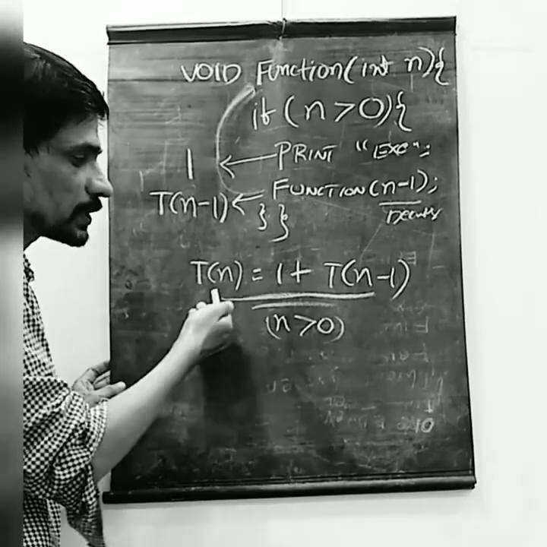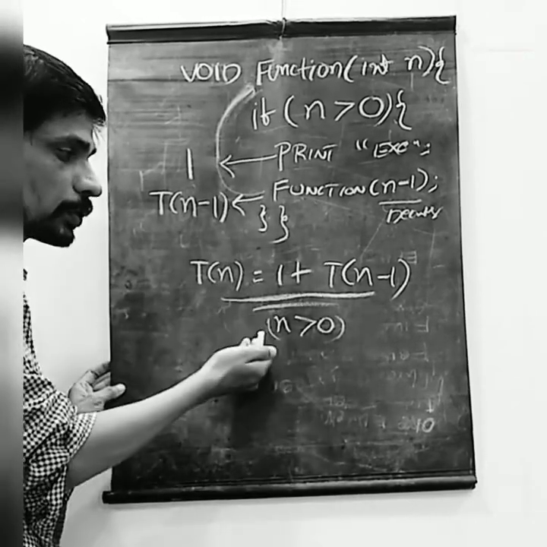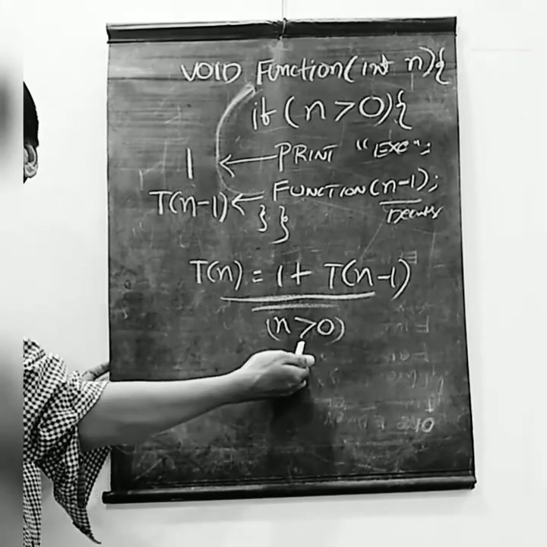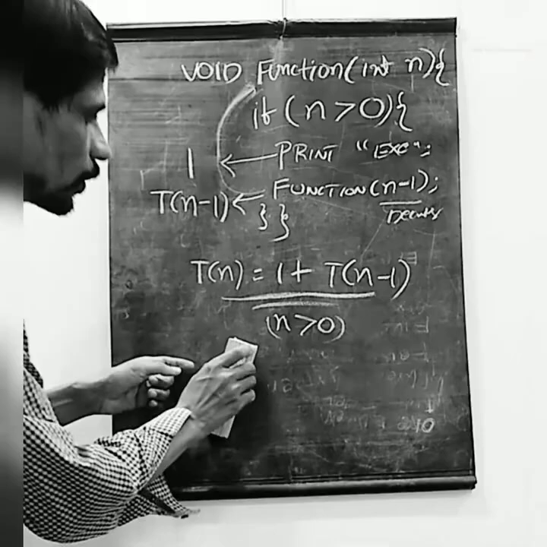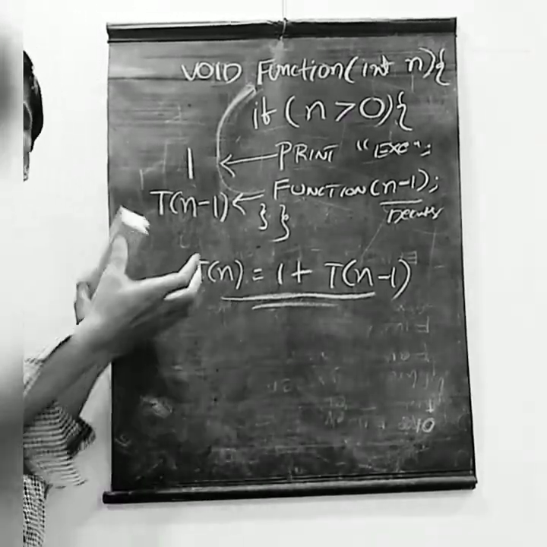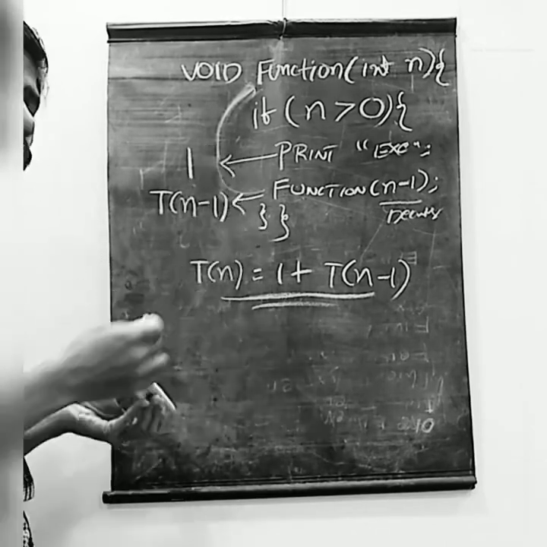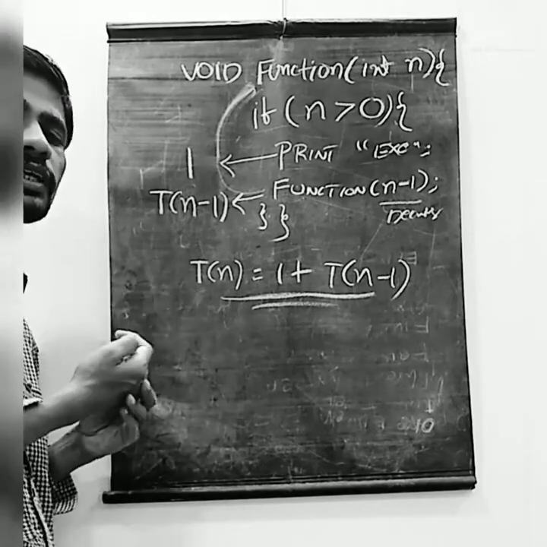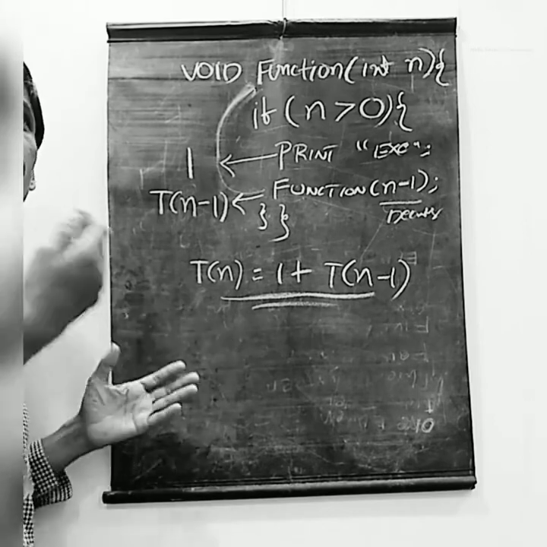So this is the amount of time required to complete this program where my n is greater than 0, right? Everyone understand, right? Now this is the amount of time required to complete this program. Now we will try to see what is the complexity in a function. We learned this so much in our earlier classes.